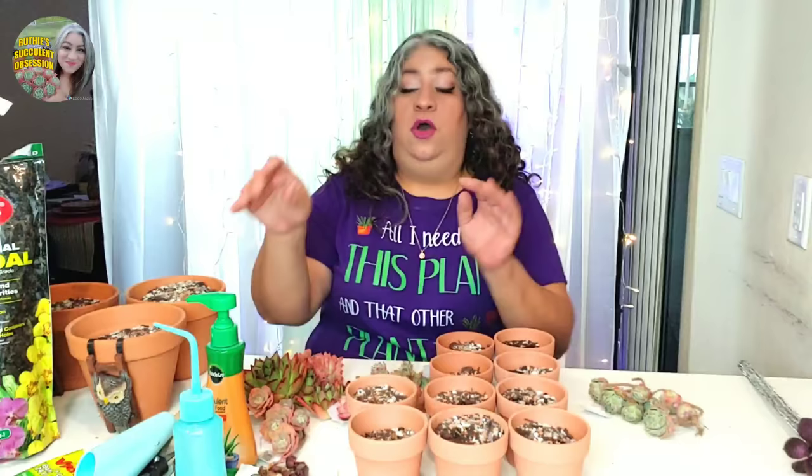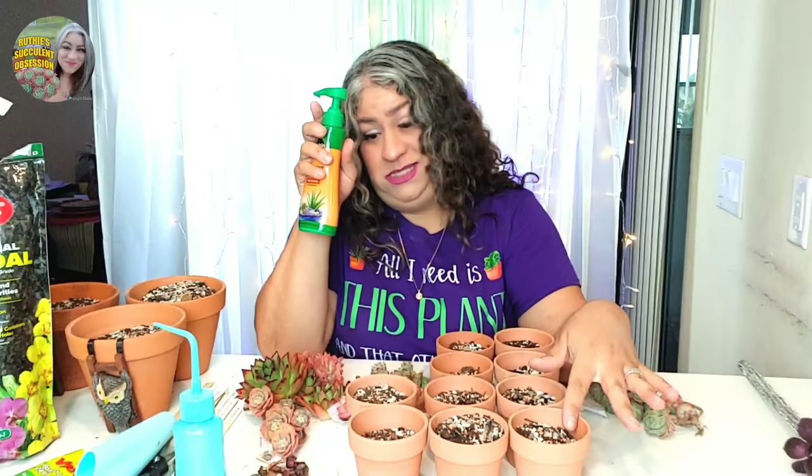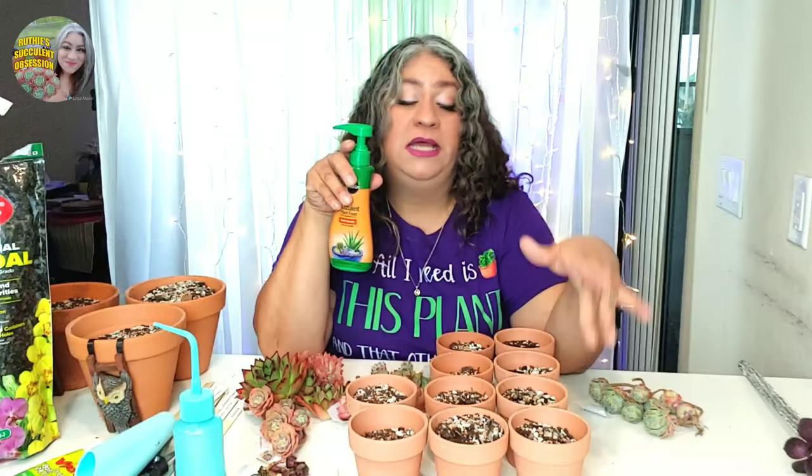Okay, so I did use this. I started using this recently. And this says 1 pump to a small pot, 2 pumps to a larger pot. I don't think this is considered a small pot. I think a 6-inch diameter is usual, but I still put 1 pump in there just because.